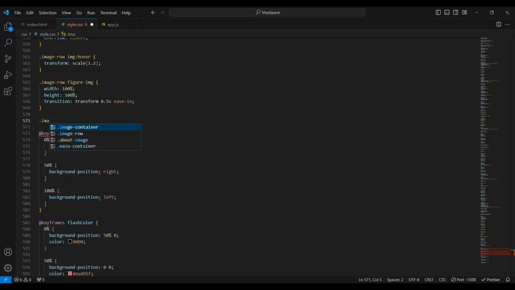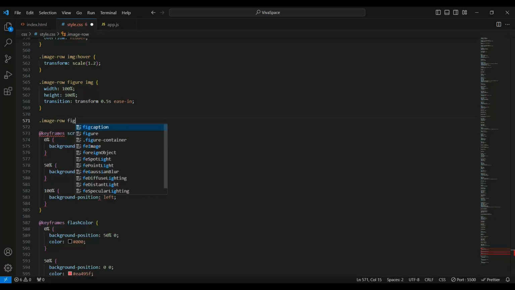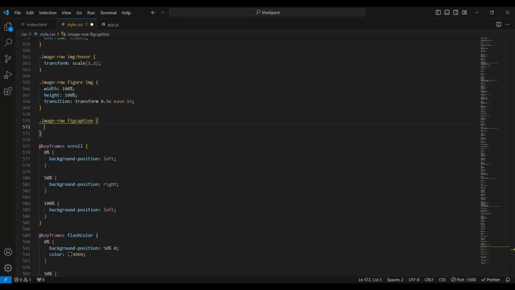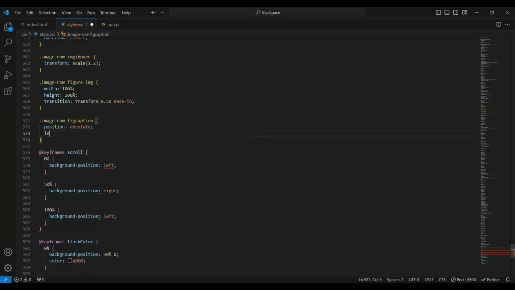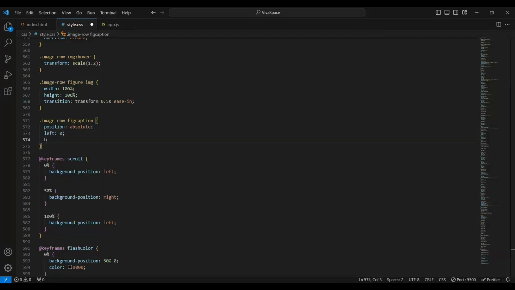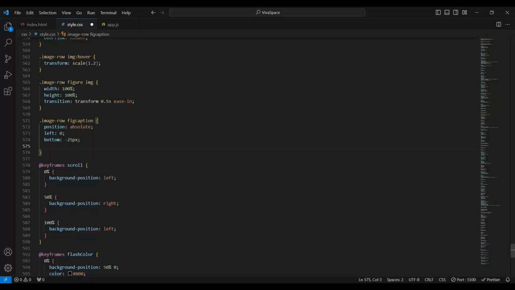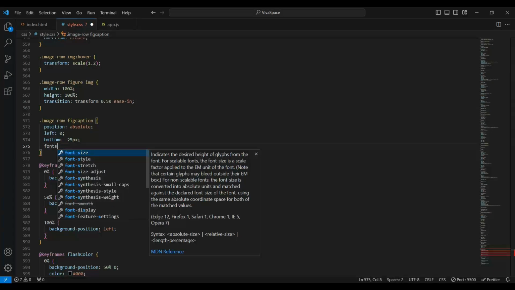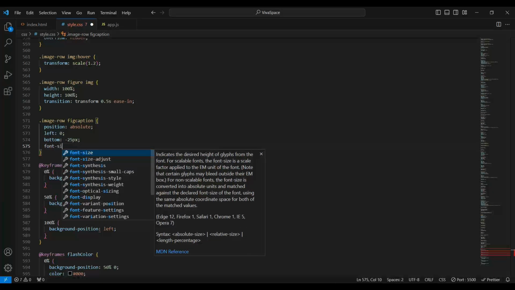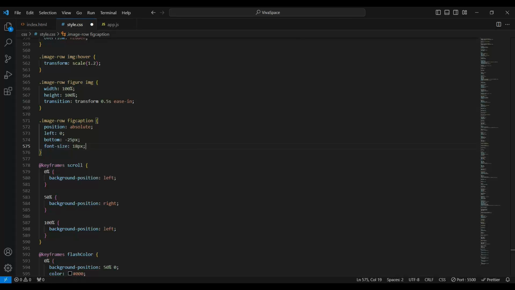And last but not least is the fig caption, which the position is absolute, from the left 0, bottom minus 25 pixels, and set the font size to 18 pixels.